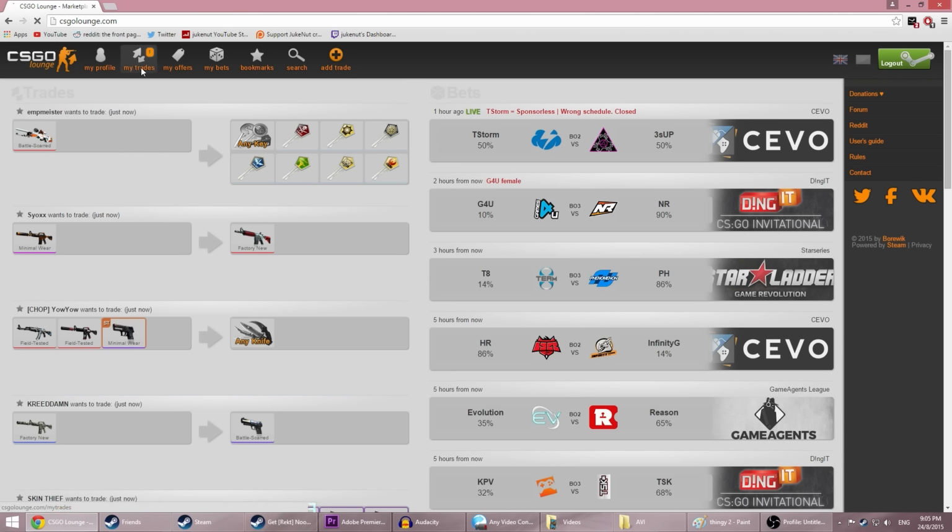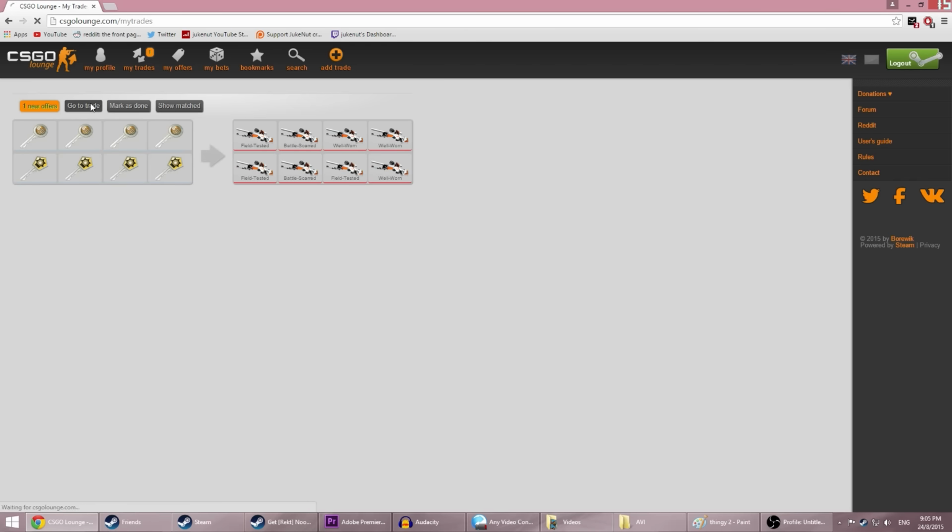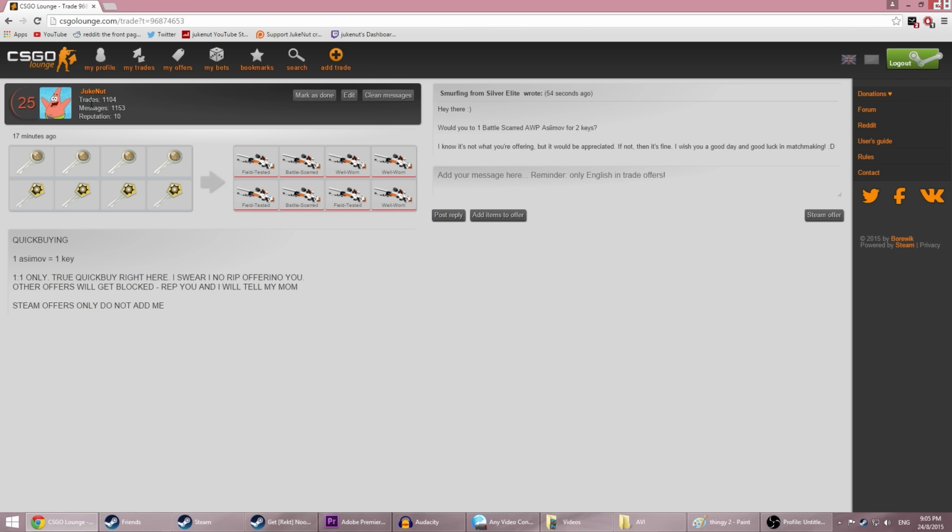Alright, we got our first customer. Let's see what he just said. Hey there, we do want this. Holy shit. Wow. I forgot to mention that you get people like this every day. It's really retarded. Like, I just firmly said 1 for 1 and he said 1 for 2. I mean, how retarded can this guy get?